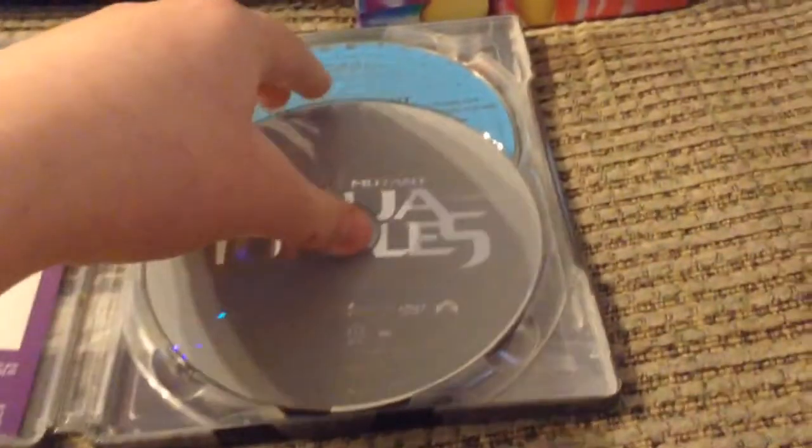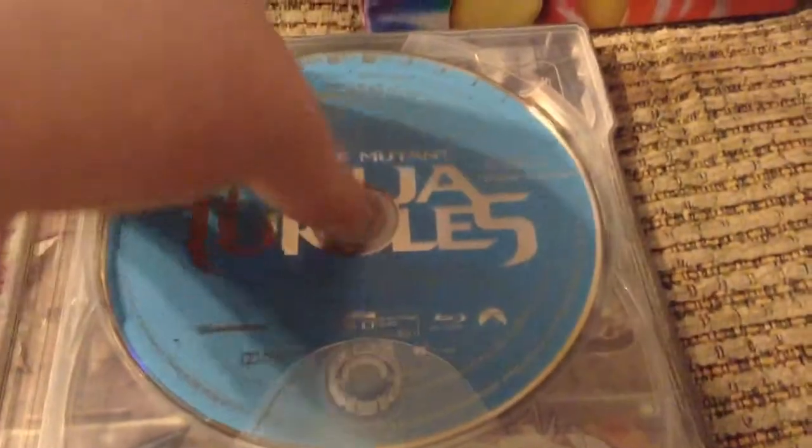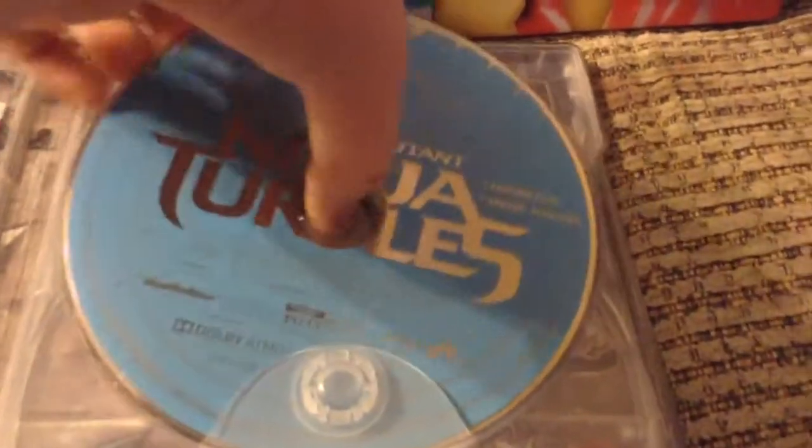Here's the back. It's the DVD. I have to take that out so I can get to the Blu-ray. A little weird. Here's the Blu-ray. And I'll take that out too. And that's the digital code. I already redeemed it, so don't even try.